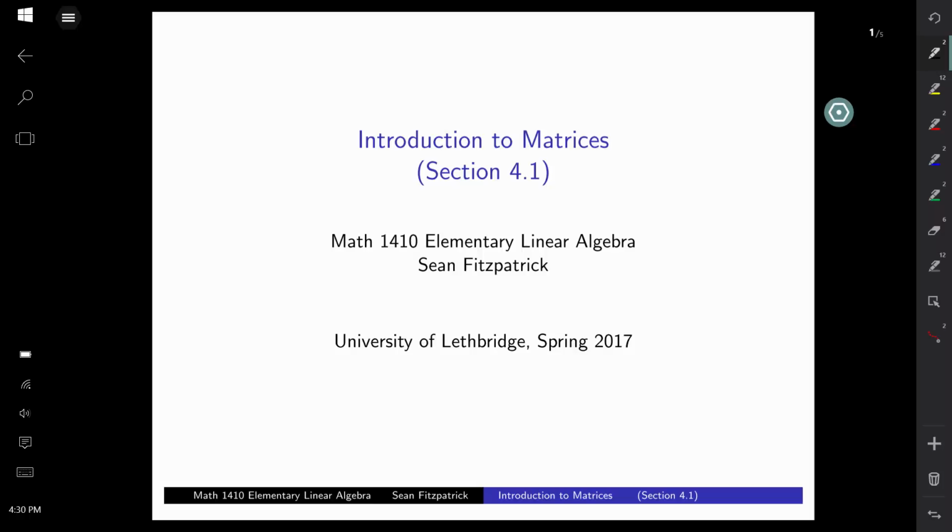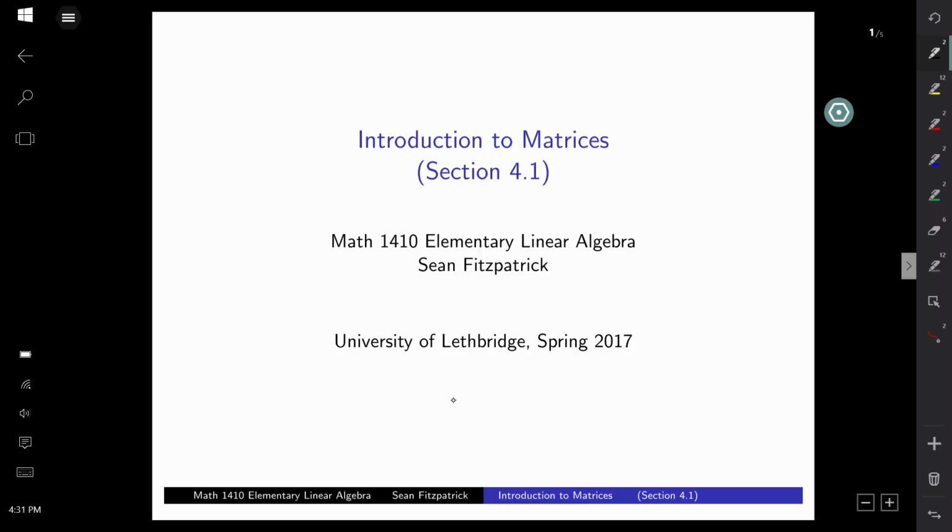So we're going to introduce matrices and look at the algebra of matrices, and we'll see that as with vectors, we can define addition, scalar multiplication. We'll also see that you can multiply matrices, which is not something you can do with vectors. I mean, there are certain vector products. There's a dot product, there's a cross product, but there's sort of a natural multiplication that you can define for matrices, and we'll be seeing that as well.